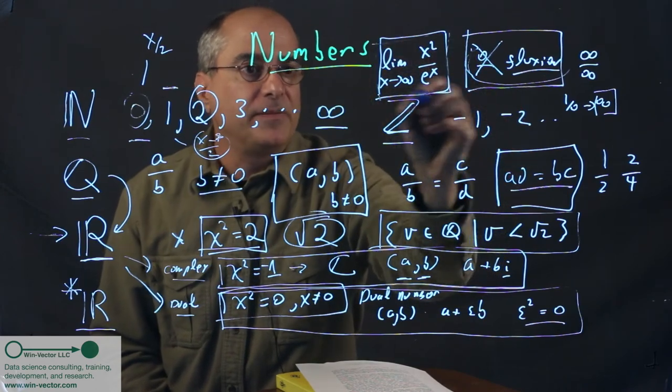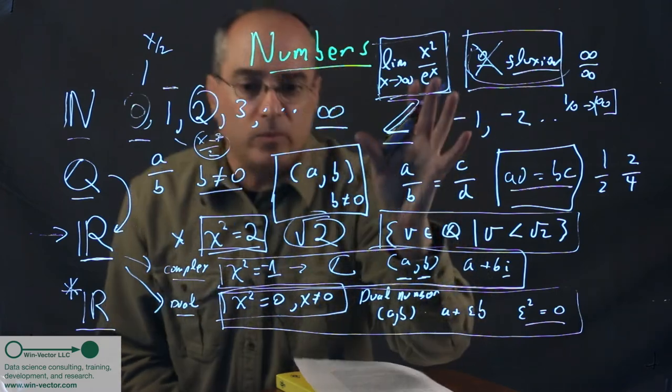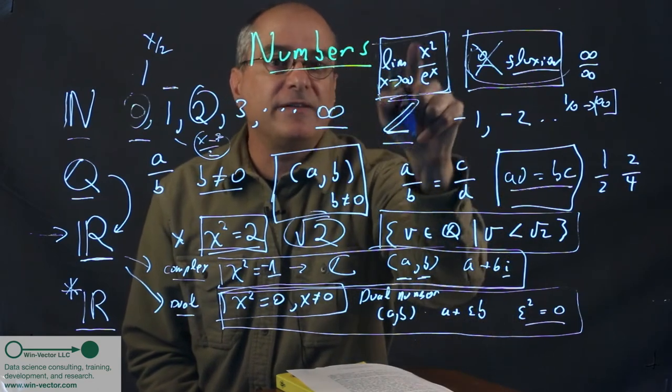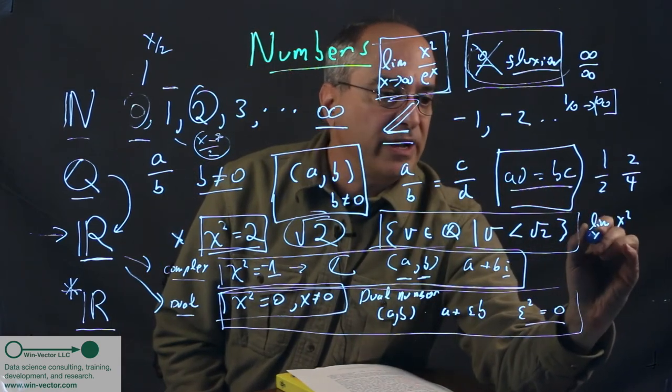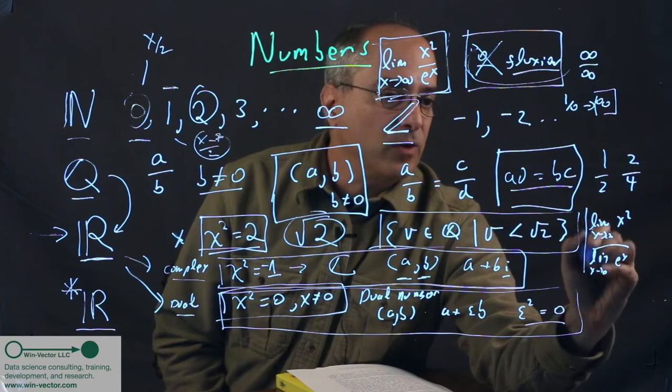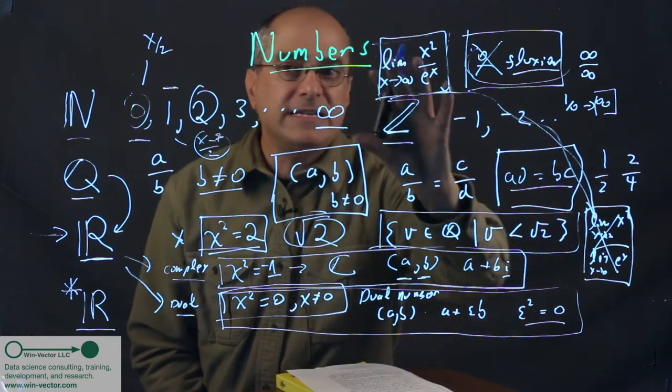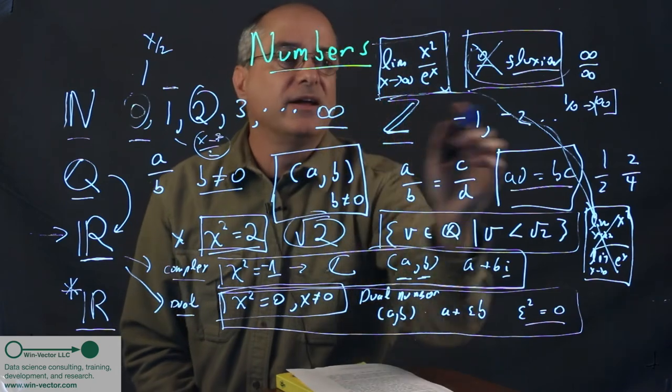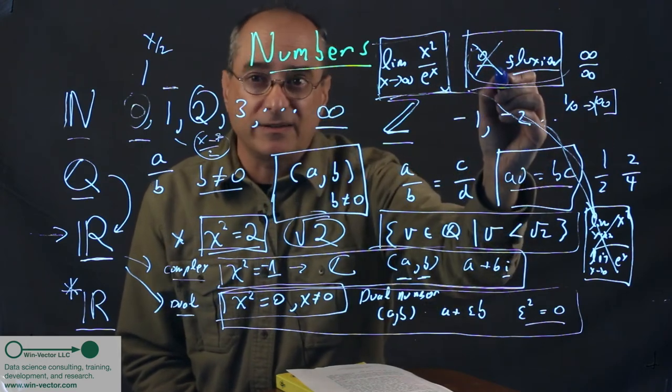And forcing this limit in as an explicit, deliberately awkward step is what makes it careful. And what Berkeley's criticism came down to is the limit of x squared over the limit of e to the x is not the same as the limit of the ratio—that you couldn't write lim x squared x goes to infinity as over lim x goes to infinity e to the x. That this quantity doesn't make sense, and this quantity does make sense, though we like to be able to exchange or commute operators like this. Limit is sufficiently awkward—we don't expect to do that. But fluxion was too fluid that you did expect to do that, so this was the complaint, that sometimes you treat the fluxion like it's there, and sometimes you remove it.